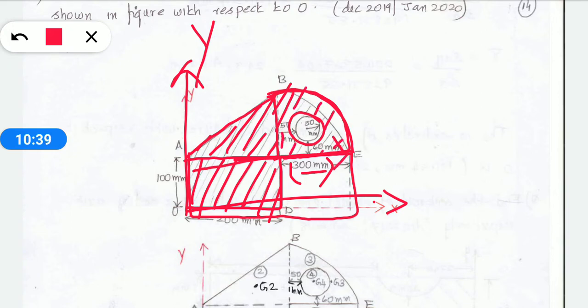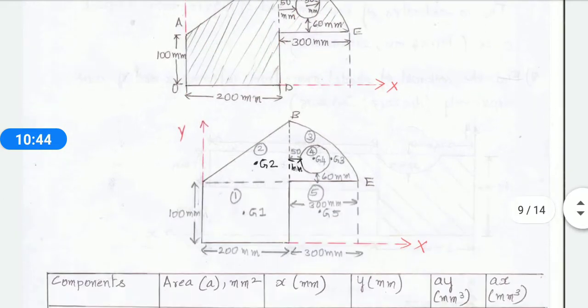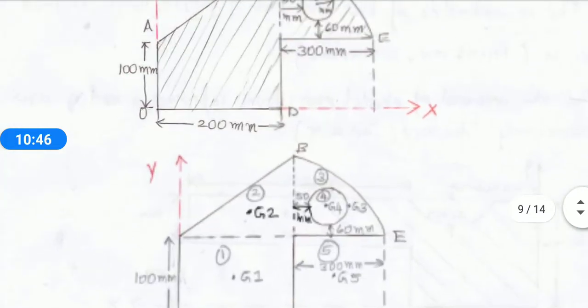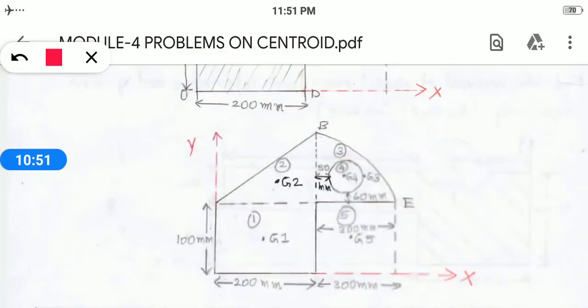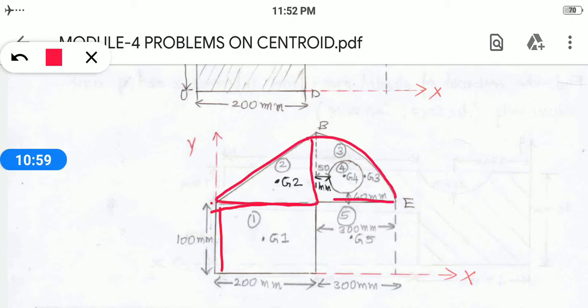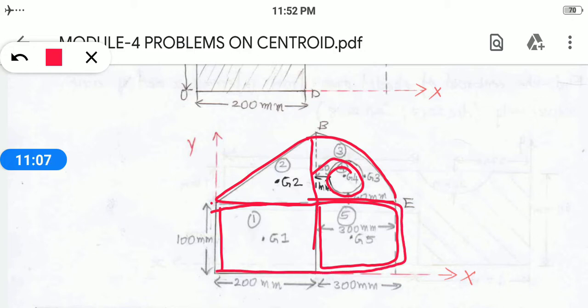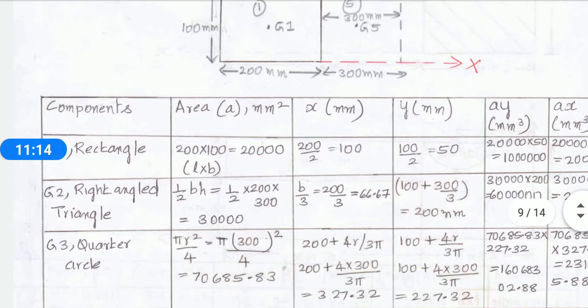4. In that 4, 2 is your deductions. Okay. Sorry, 5. And in that, 2 is your deductions. Clearly mentioned over here. This is your complete one thing. Okay. 2 is your triangle, 3 is your quadrant, 4 is your circle, and 5 is your negative part of this. Considering this as a whole rectangle, you can minus this and this portion. That is what they had mentioned in this table.